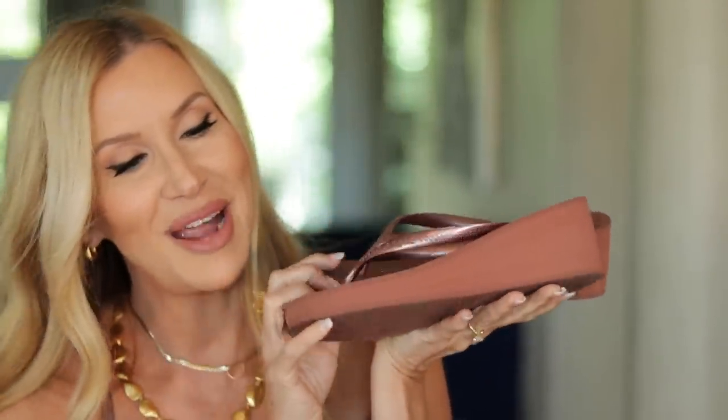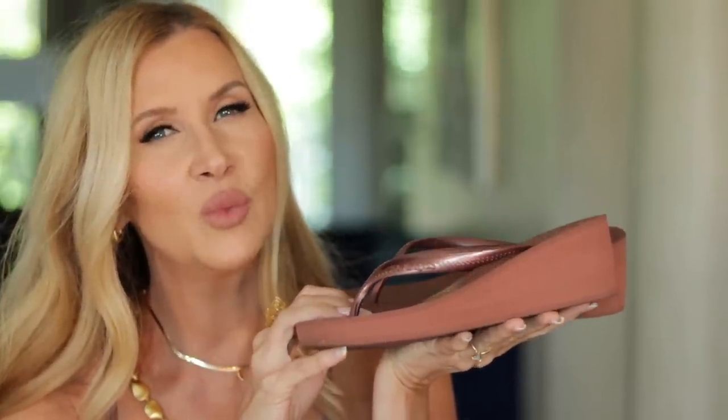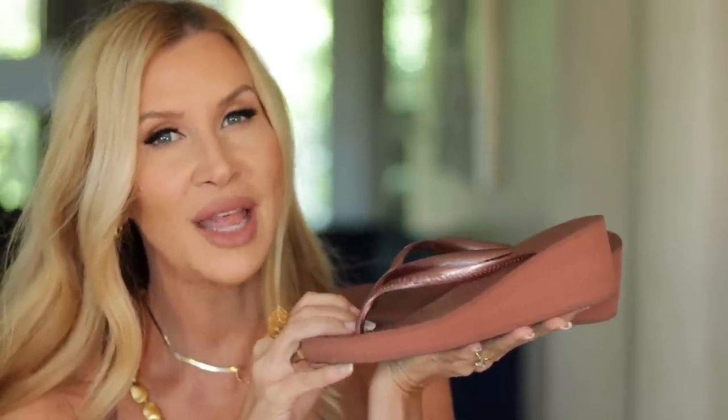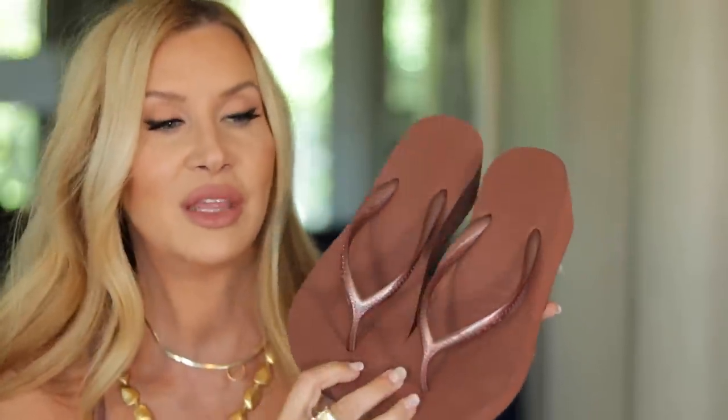I remembered the whimsies — little ballet wedges with a bow — I had the navy blue pair and I thought I was something in those. When deciding what shoes to wear today, I thought about my Havaianas in terracotta. I bought those last year; I don't wear them as much as the black ones but they're so pretty, and I think they'll go with this dress I'm about to show you.